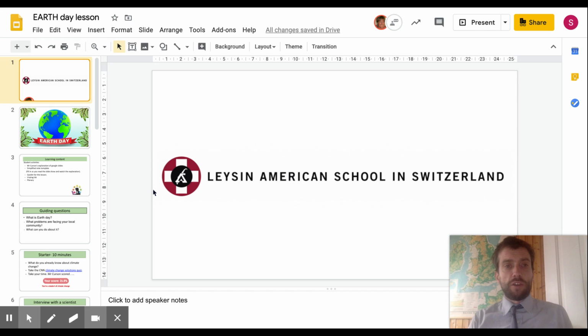So, Earth Day has been going on since 1970, and its purpose is to activate the population of the world against climate change. So far, they've got 1 billion people involved in the process, which is pretty impressive. Earth Day itself is actually this Wednesday, and that's when there's 24 hours of activity.